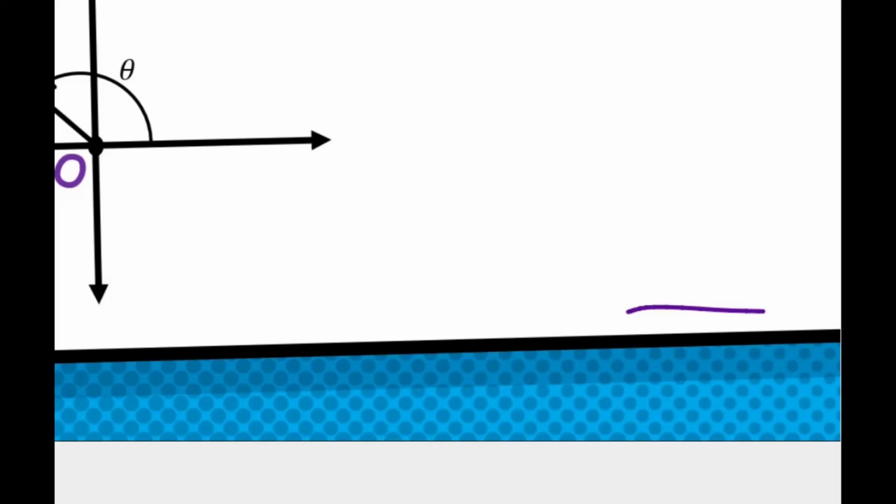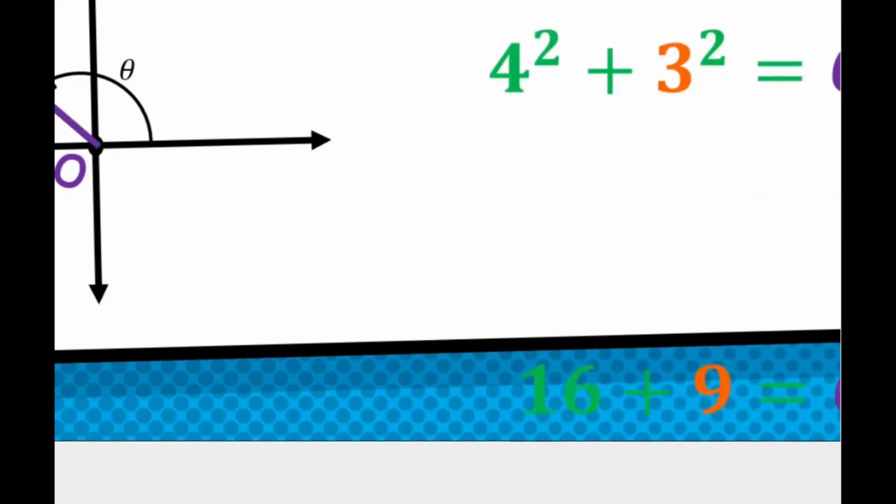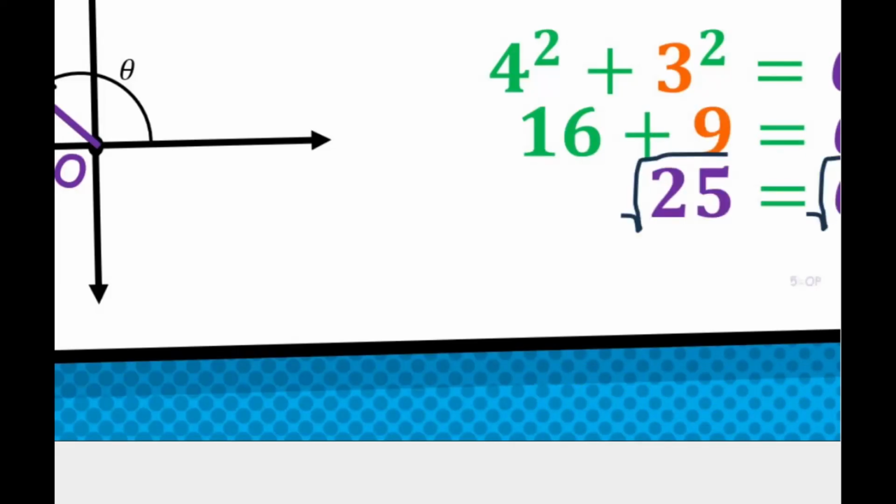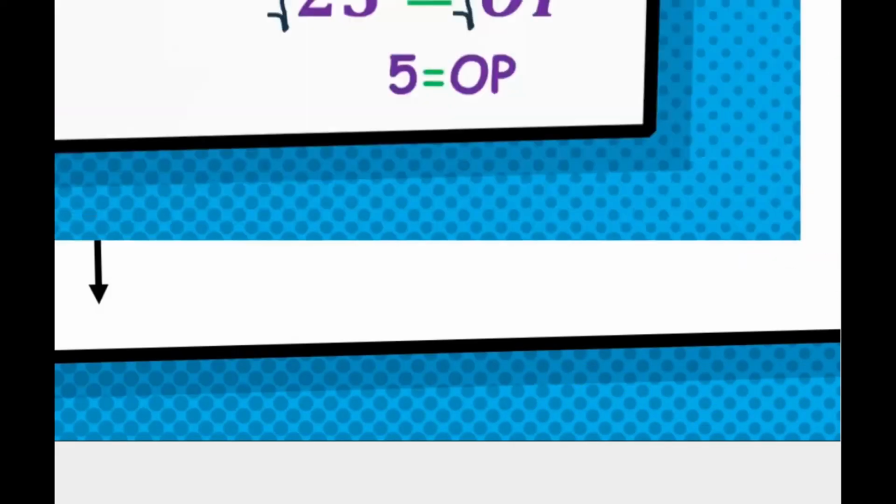We're trying to find side OP. Now, the difference here, if you're trying this for the first time, is that notice our point is negative. But if we're talking about a triangle and a length of a triangle, like on that leg, we don't have negative lengths, so this is why I put positive. Of course, it wouldn't matter anyway if you put negative down there, because we're going to be squaring it, and that's going to turn out positive. But in the end, we should get something like this, same type of problem, and then that should be 5.